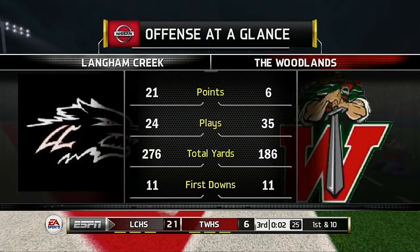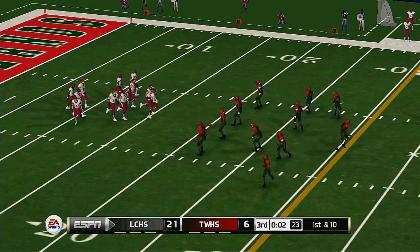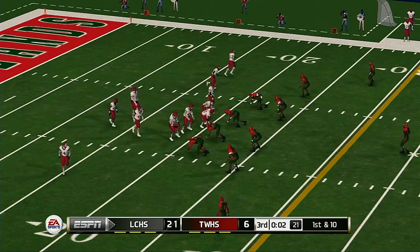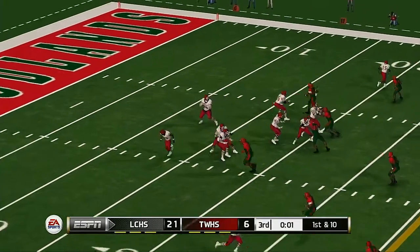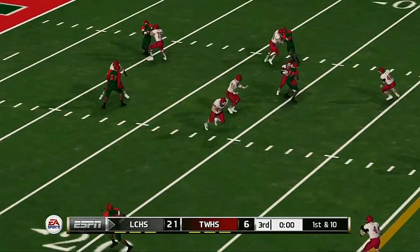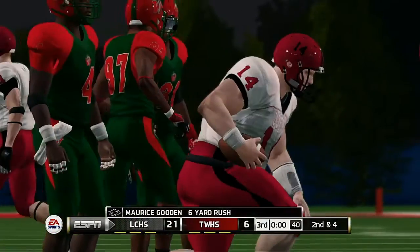The Lobos have shown here in the third quarter they're not content to just sit on that lead they built in the first half. Well, they did a nice job in the first half, but the adjustments that they made at halftime have allowed them to find some matchups to their advantage, and they've taken full advantage of it. The offense is back on the field after running the ball very well on their last drive. This offensive line really opened up some big gaps for the running back last time.